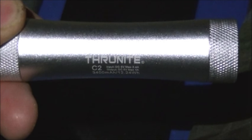So that's the main reason why I have the backup phone and also this new charge unit, which is the THRUNITE. The THRUNITE C2.